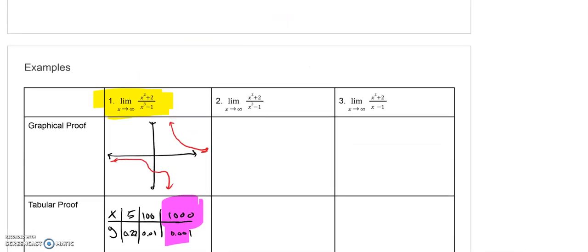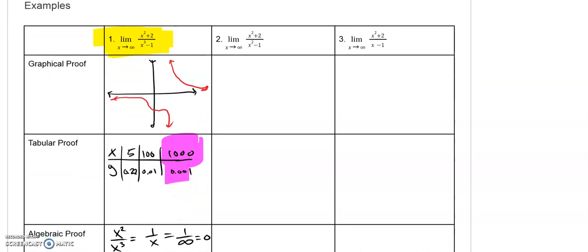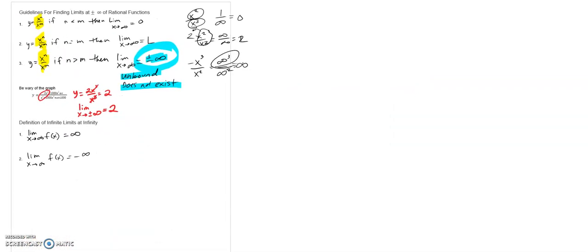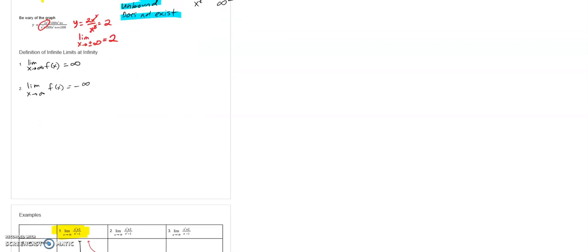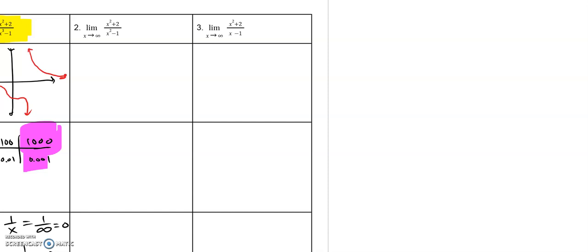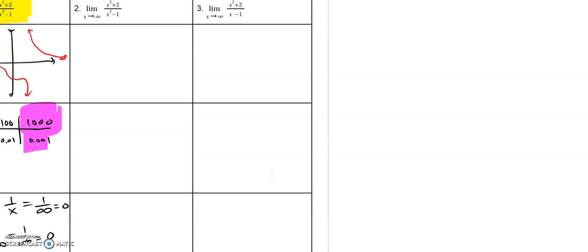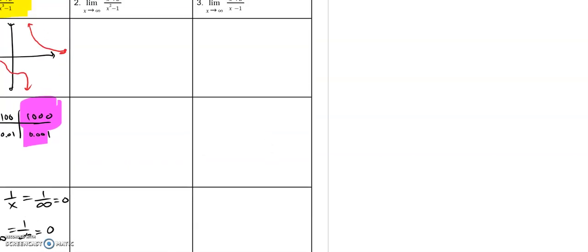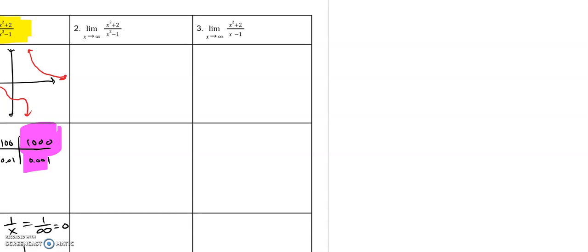Okay, go ahead and do the same thing for 2 and 3. You notice they're a little bit different. Again, look up at the guidelines, the methods right here. I use 1 for each of those examples. So go ahead and do 2 and 3 here. Graph them. Use the tabular method to find really large or really small values for x and y, and then go ahead and algebraically find them. And then pause it, come back to the video, and see how you did.